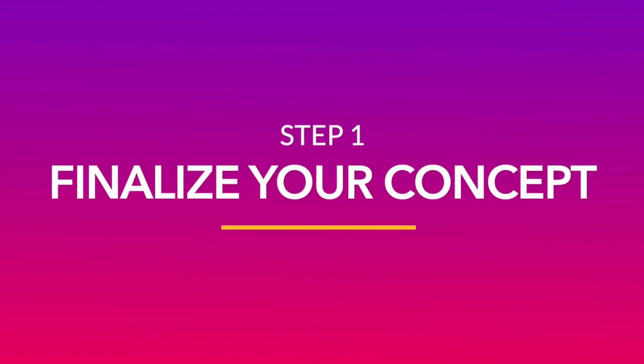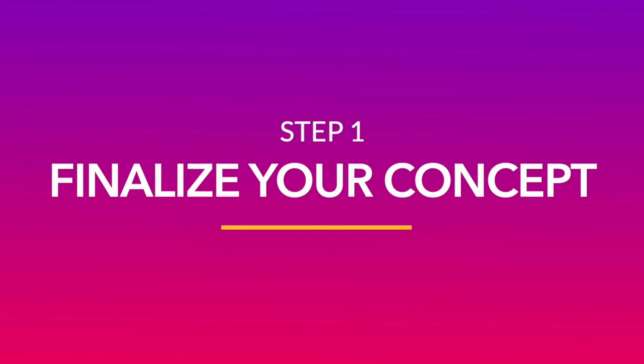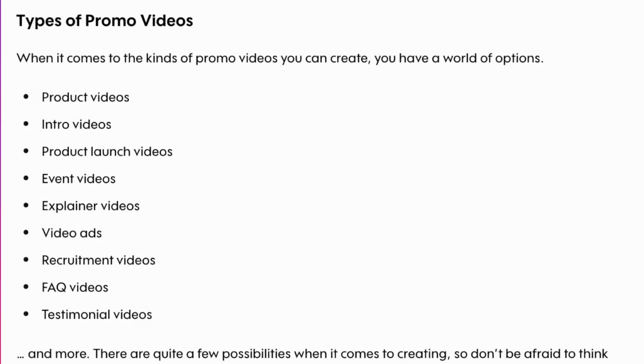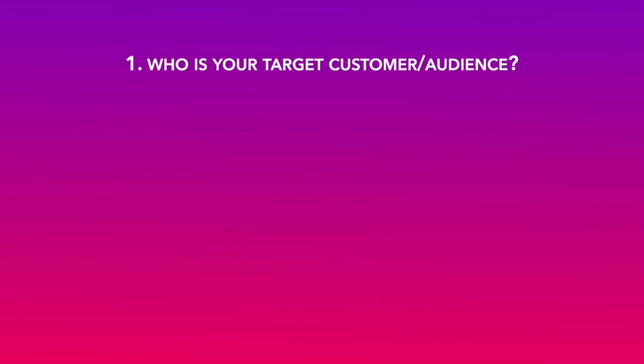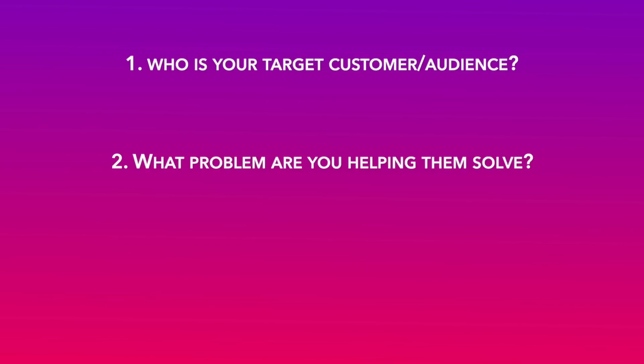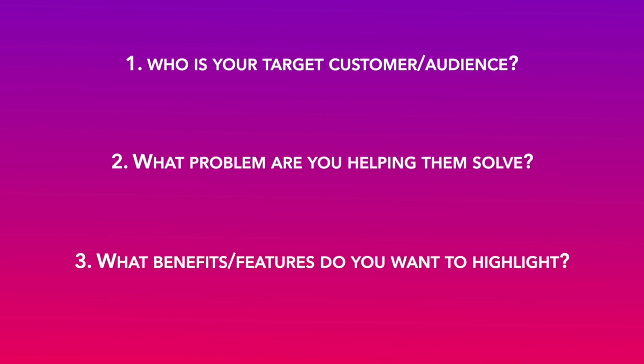Let's get started. The first step is to lock the concept for your promo video, since promo videos can be of various different types. A simple way to create an effective concept is to gain clarity on these 3 questions. Who is your target customer or audience? What problem are you helping them solve? And what benefits about your product or service do you want to highlight?